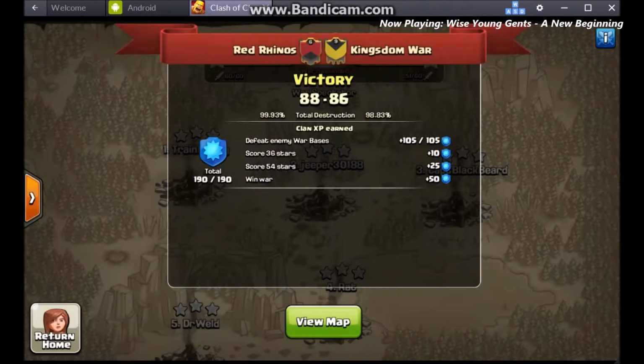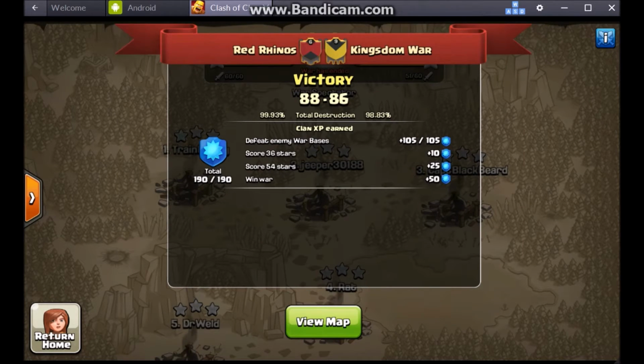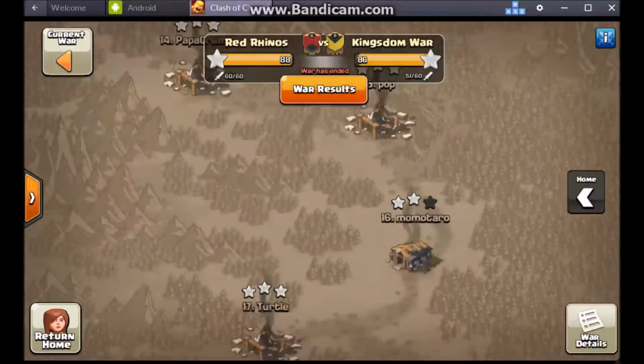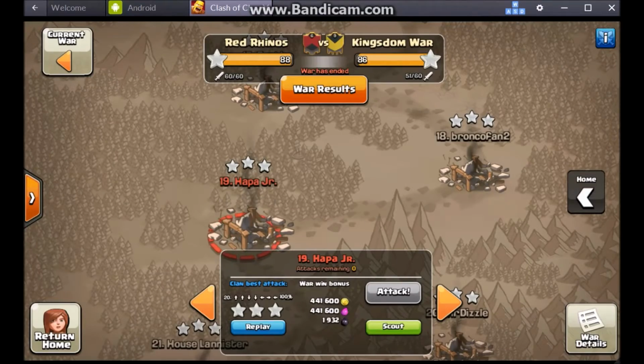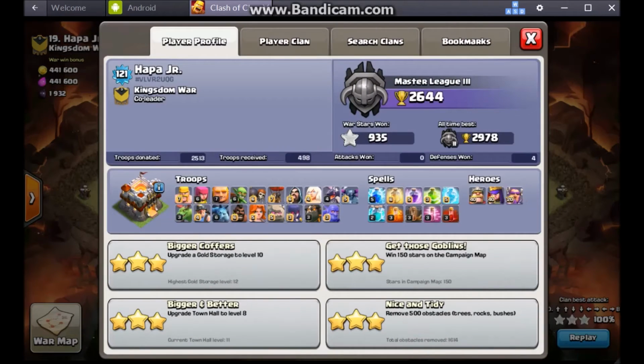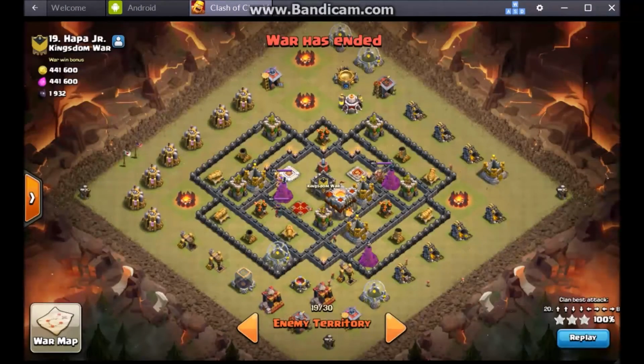So this particular clan, Kingsdom War, well, they're kind of interesting. We're just going to go to view map and take a look at their number 19 just to get an idea of what we were up against here. Their number 19 happens to be a Town Hall 11 with a level 40 Archer Queen, a level 40 King, a level 20 Grand Warden, and max camp size. And profile wise, oh look, max troops too. Don't you just love engineered clans?